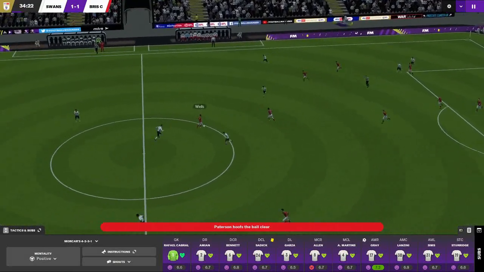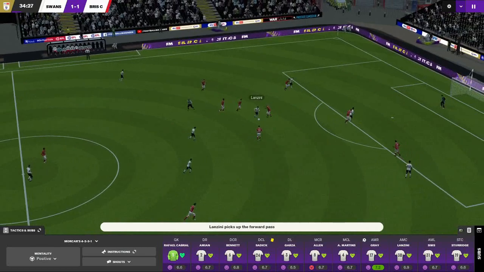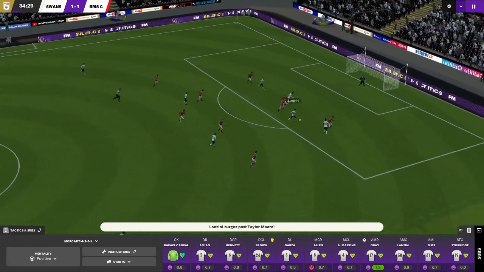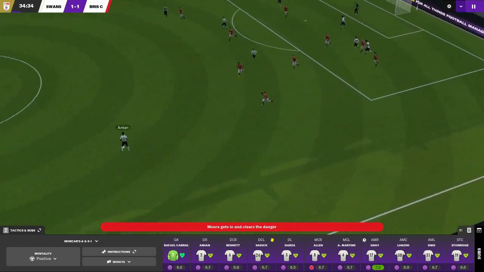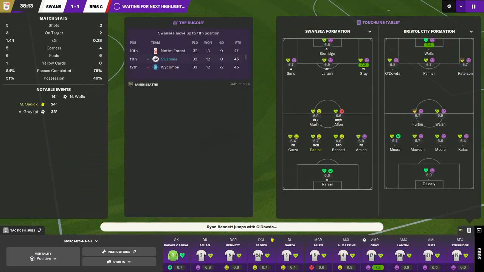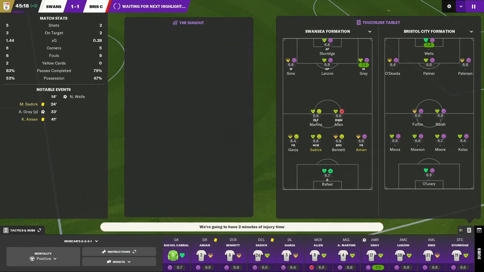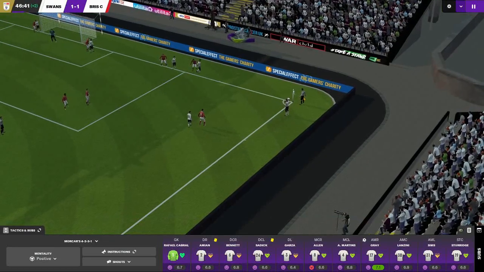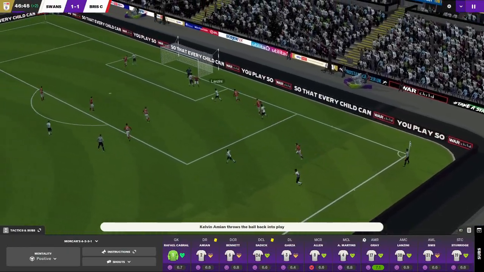Come back. It's another long ball from Bristol, but Andre Martins has it. Threads it through to Lanzini, who's causing a lot of problems for Bristol. It's Lanzini. It's closed down by Moore. Only as far as Amian. Been better from Swansea after going one behind. They were caught on the break. This is Amian with a throw-in. Here's Lanzini.